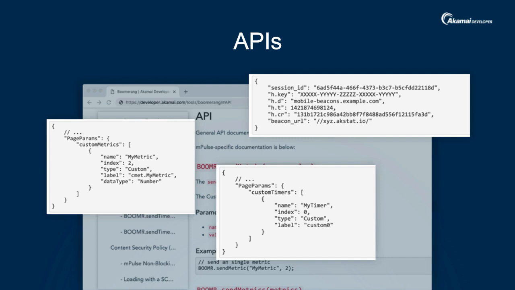If you had a back-end system that could then send an API call reporting the number of calls that are coming in during a certain period of time, you could then correlate the number of calls coming into your call center with the performance of your website at that time. And you could see how slowly loading pages could impact the number of calls that are being received. And that's just one example. There's tons of other examples you could think of how back-end systems could then feed data into the RUM to make it a much richer data set.